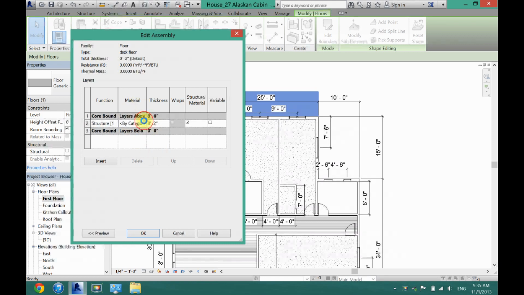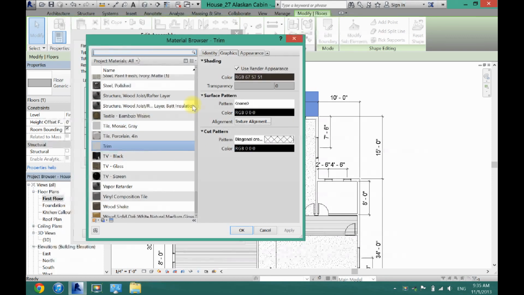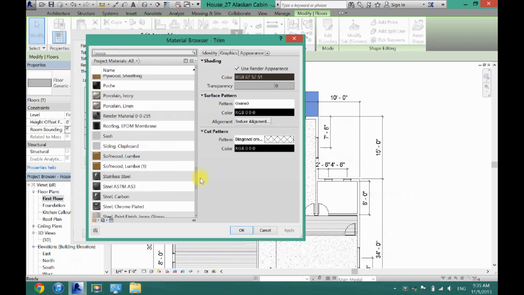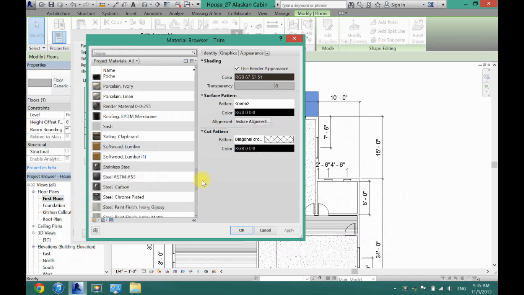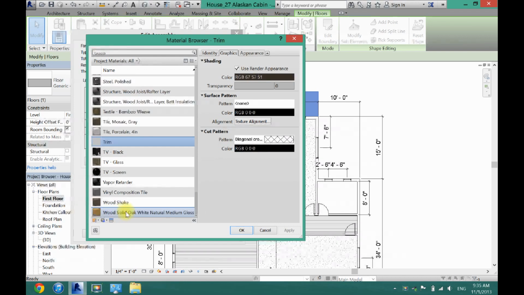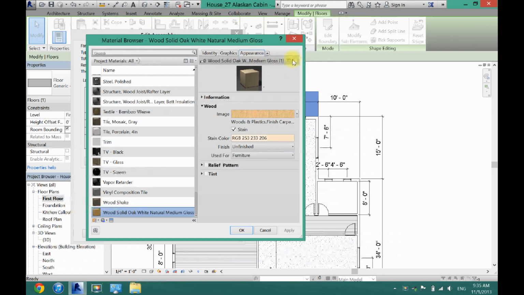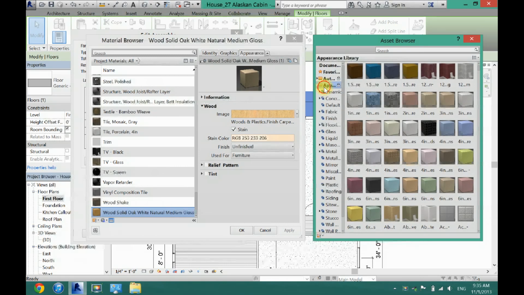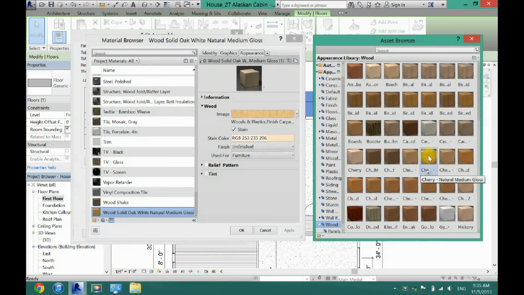Then under material here I'm going to click on this, and then I can just choose whatever type of material I want my deck to be. Now there's not really a great option for wood. I'm just going to pick this wood right here, and then I'm going to click appearance, replace, and then I'm just going to select a wood appearance that I think would look good for this deck.